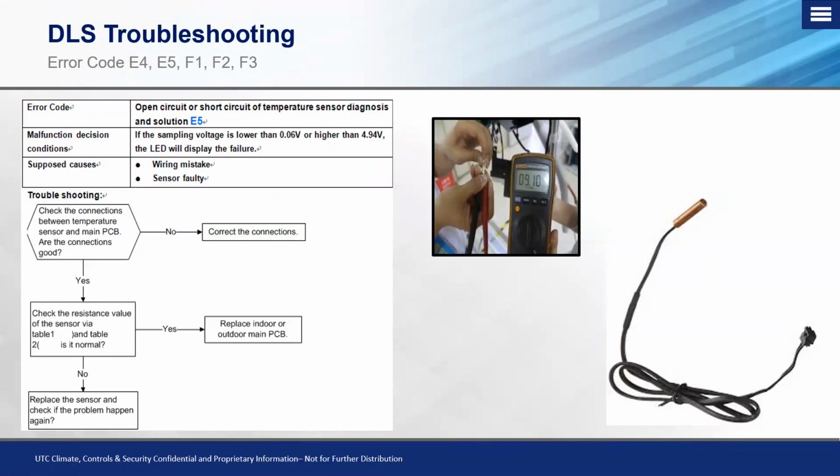So we want to confirm what kind of indoor unit that we have. Now you can see on here there's E4, E5, F1, F2, and F3 codes. Now, of course, depending on where you're reading this code at is going to give you the appropriate description of what the code is. There are codes at the outdoor unit, which are typically F codes, and at the indoor unit are the E codes. But again, you always want to reference your indoor service manual to make sure that you are troubleshooting the right code, and more importantly, that you have the correct service manual to read the code so you know that you're going after the correct code.